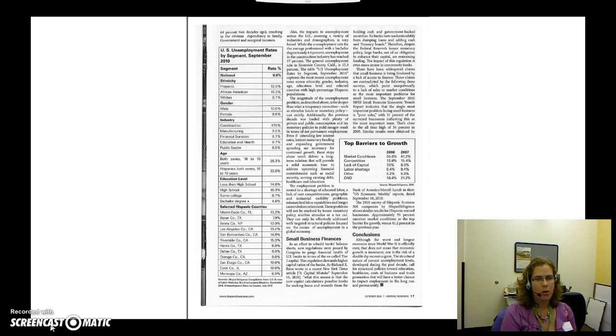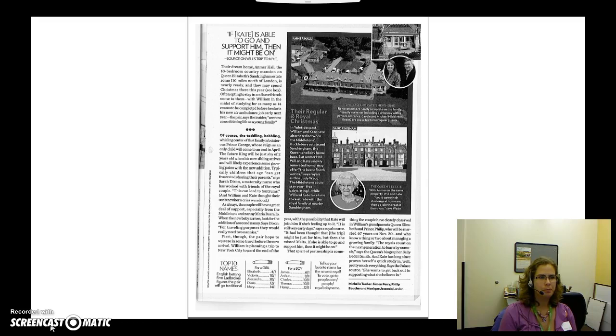As you can see from the lower right-hand corner, the title of this trade journal is Hispanic Business. So it's a magazine that is geared toward Hispanic business owners and operators. As we saw with that example of the nursing article, if you don't fall into that category, you probably wouldn't be that interested in reading this particular article.